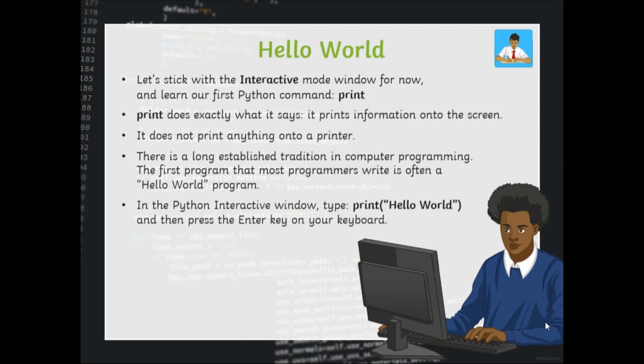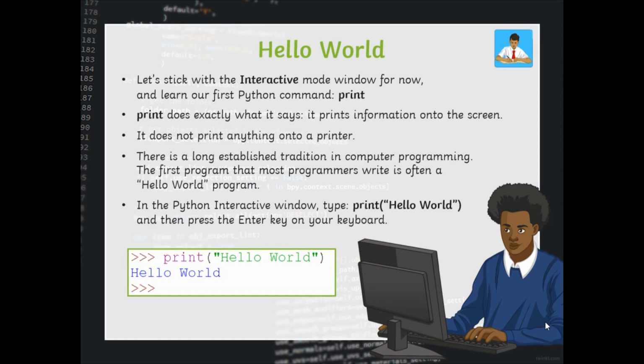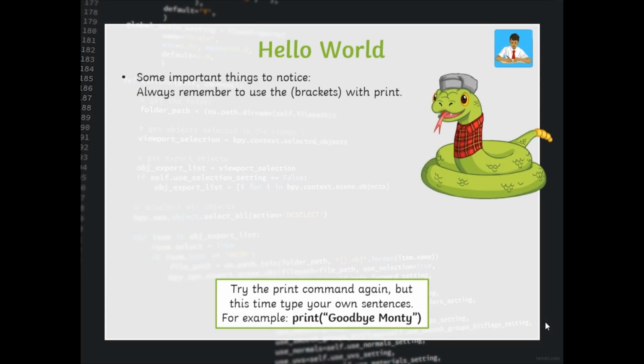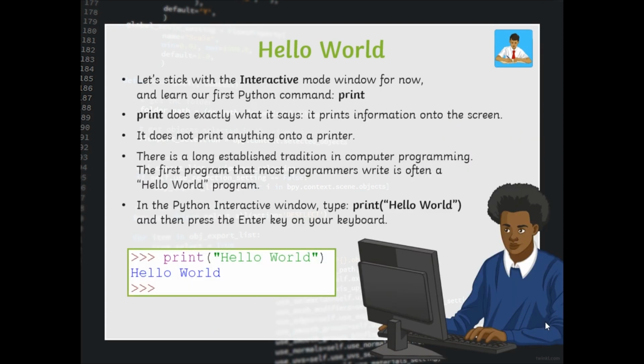In this interactive mode, we are going to type print hello world. We are going to put hello world inside quotes and then open and close the brackets. So, this is how it's going to look. If you type print hello world, you are going to have this hello world message. Take note of the colors of print and hello world.